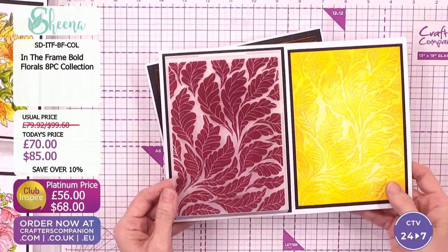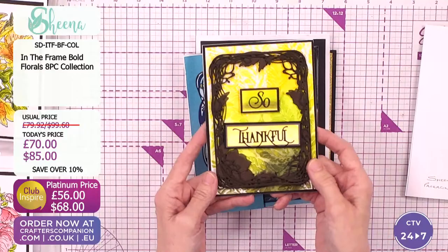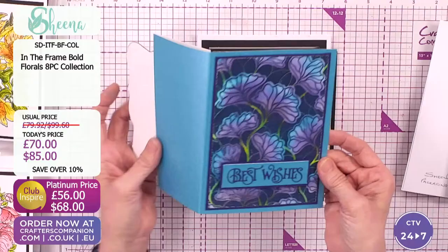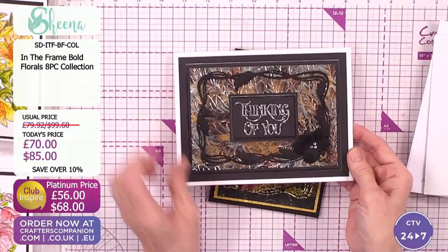Look at what you can do with them. You can ink up your folders. We're going to be doing something with an embossing folder in the first demonstration. That is a combination of a folder and the frame. I think that just looks magical. You've got the stamp there, and for an embossing folder, that's a card there. Incredible, with that wording on, fantastic. The folders work with the images, but they also work in their own right. They're just standalone folders.